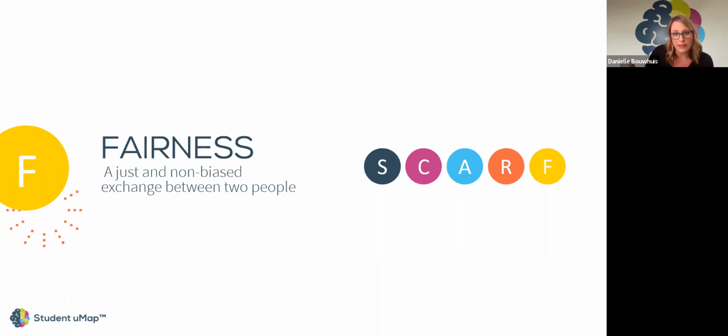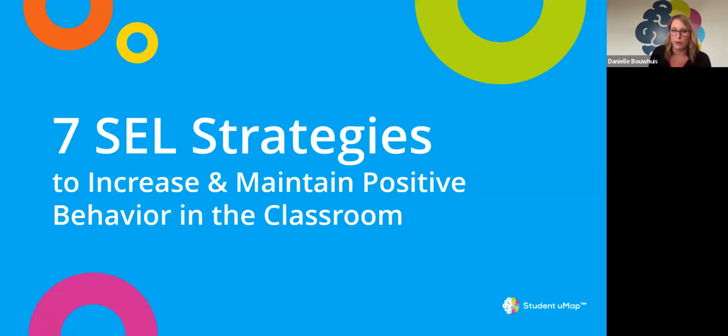So we're going to really reference these as we go through the 7 strategies that I'm going to share. And really, it's all about increasing that positive behavior, increasing that dopamine in your brain, and allowing students to feel as if they are in a safe space in order for that learning process to happen. So as you go through these, you'll be able to start to connect some of those SCARF acronyms or triggers that we've identified, but then being able to say, hey, this is a really great positive way to go through this process.